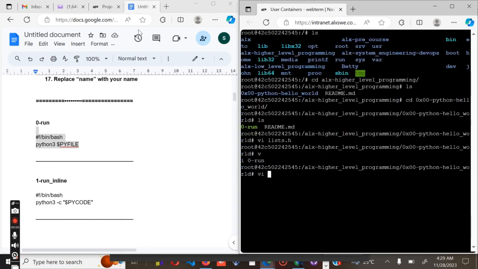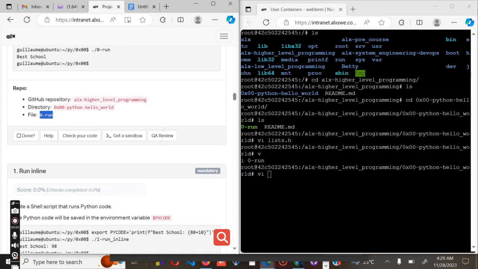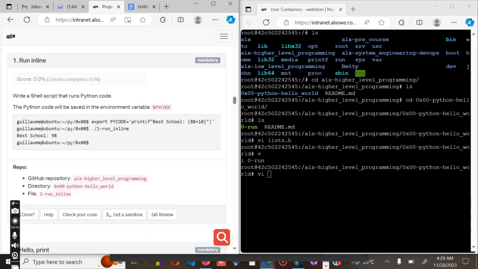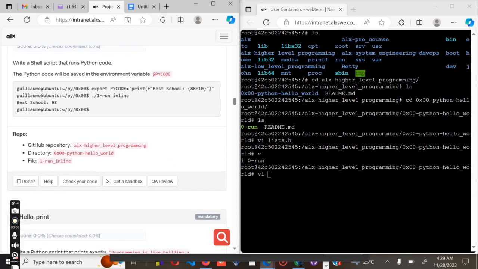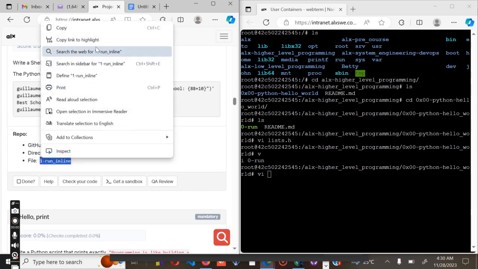To the next part, and our number 2, you're supposed to run an inline. You write a shell script that runs a Python code, and the Python code would be saved in the environment variable PYCODE. So copy the name of the file.